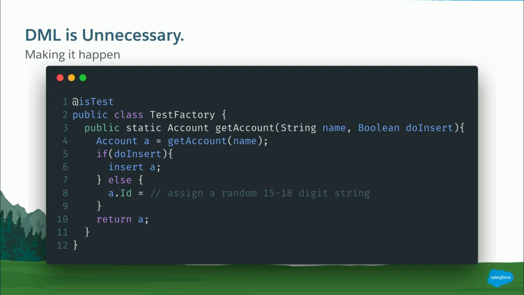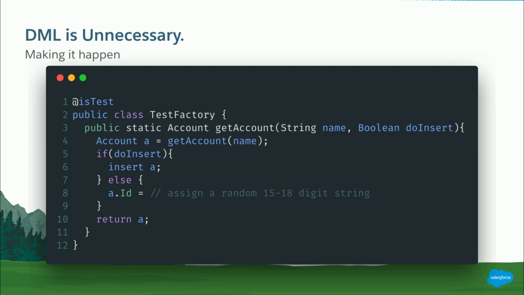So in this case, you've got an account. Now, I like to write mine with a little tweak. Instead of just get account, which returns the account pretty easily down here, if I'm also passing in a Boolean, then it'll insert it. So I can still use my same test factory methods. I can still grab things from a CSV if I'd like. And I don't necessarily have to insert them unless I really need it.